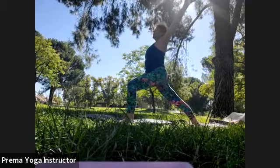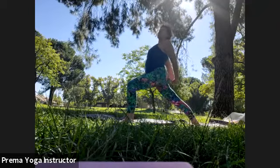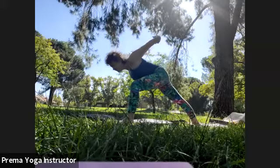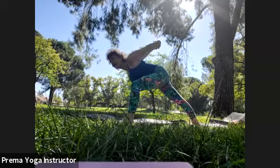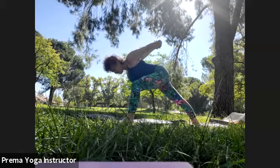Take the arms back. We're going to interlace with the other pinky finger at the bottom. And then we're going to open your heart. Lift, lift, lift. And then exhale, forward fold. Humble warrior. Just come forward. Lengthen through your spine. Put the shoulder blades closer together on your back if you can. Pick those arms up if you can. Breathe. Nice. Take a deep inhale.